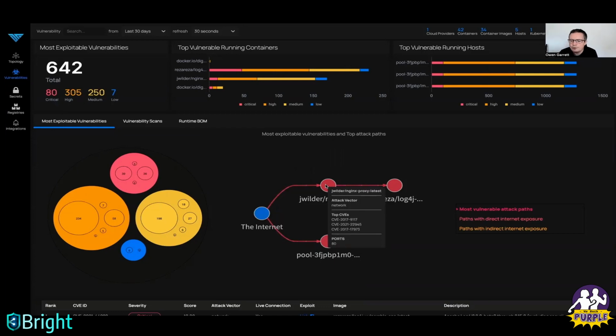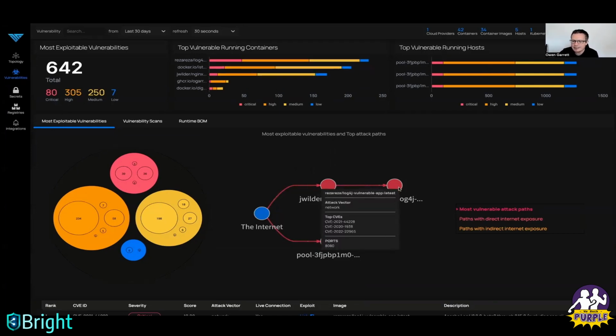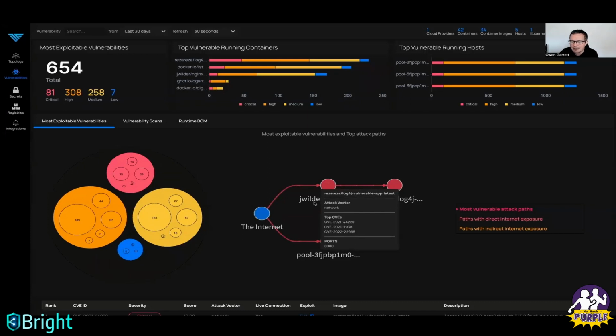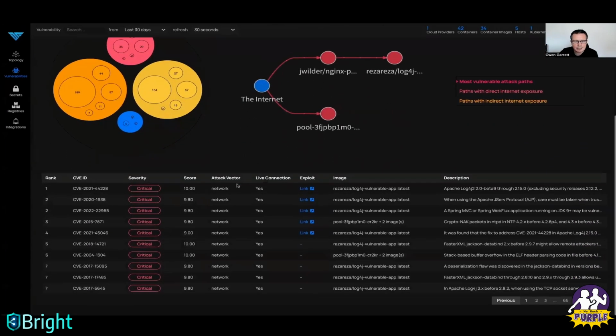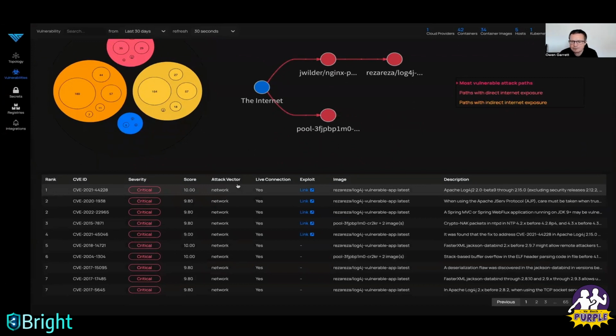And we can track this through multiple tiers. So here, for example, identifying a Log4j app sitting behind our Nginx proxy is potentially vulnerable. ThreatMapper takes this information, the level of severity of the vulnerabilities that we've identified, the method of exploit, prioritizing vulnerabilities that are network exploitable, their proximity to the attack surface, to the internet, the evidence of live connections to those workloads, and indeed, if a live exploit exists for those particular vulnerabilities.